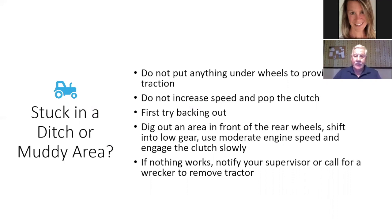If you're stuck, be careful. Don't try too hard to get out. Don't try all kinds of fancy stuff. If you're stuck, just let somebody know, and they'll come and get you and pull you out. That's the best thing to do.